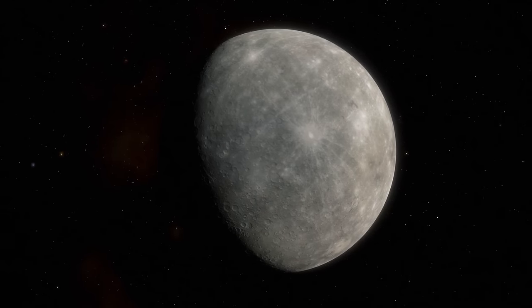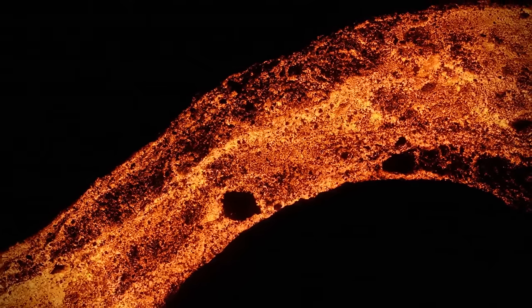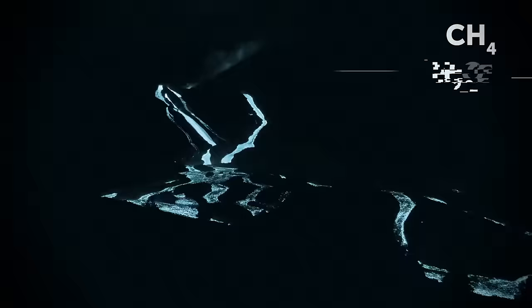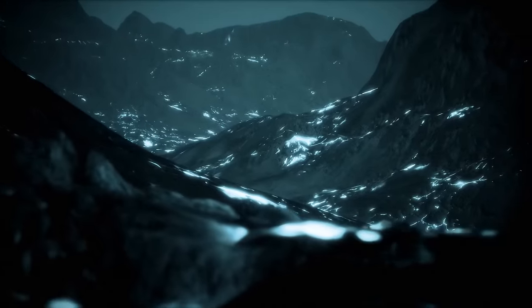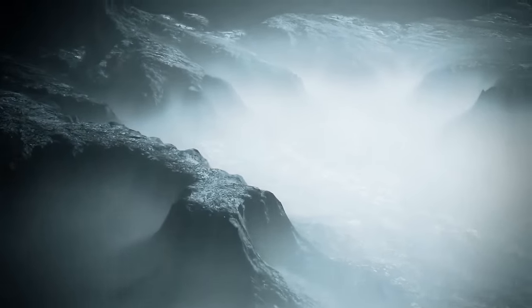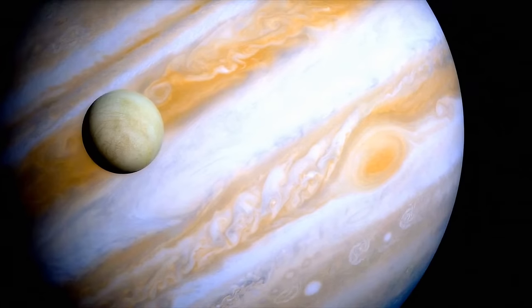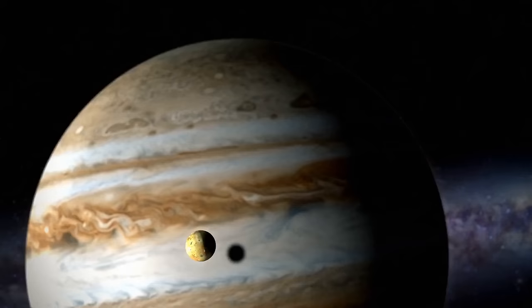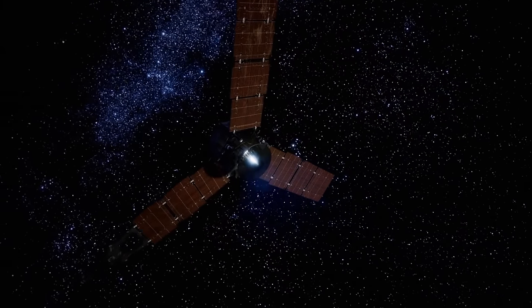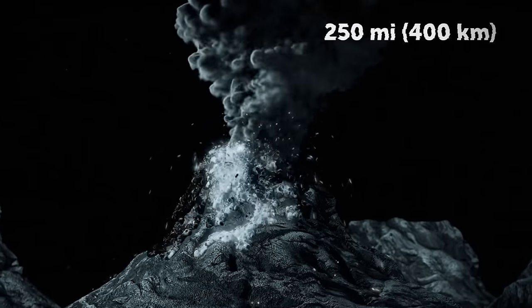It's like covering yourself with a thick blanket in the middle of summer. Now, we're used to seeing volcanoes spewing hot molten lava on Earth, but in space, volcanoes tend to spew methane, water, or ammonia. These materials freeze as they erupt and eventually transform into frozen vapor and volcanic snow — these are called cryovolcanoes. You can find them on Jupiter's moons Io and Europa, Saturn's moon Titan, and Pluto. These volcanoes are especially active on Io, which has hundreds of vents. NASA vehicles have even captured some erupting in real time, with plumes of frozen vapor extending about 250 miles.